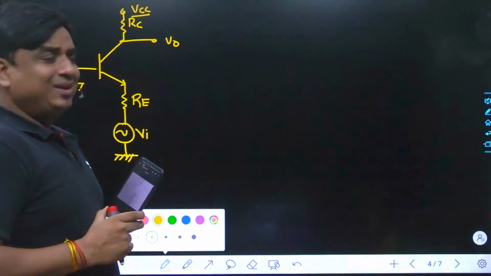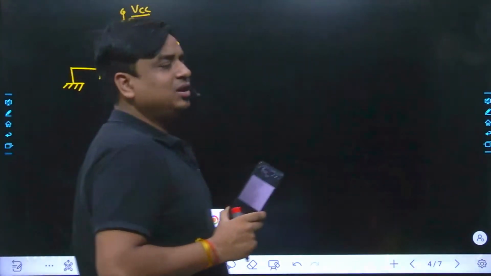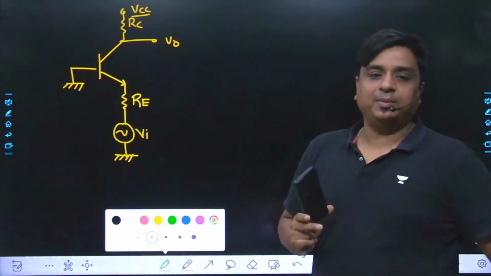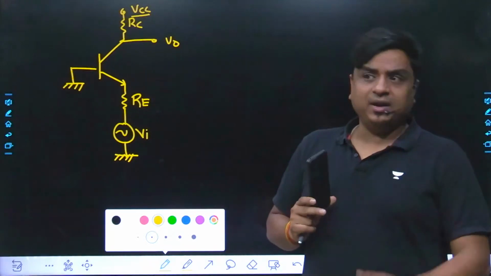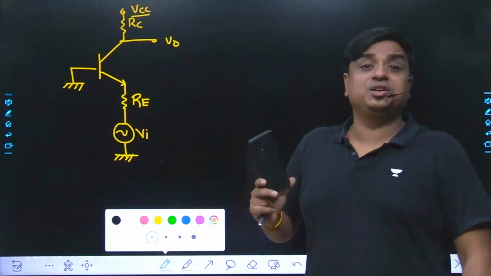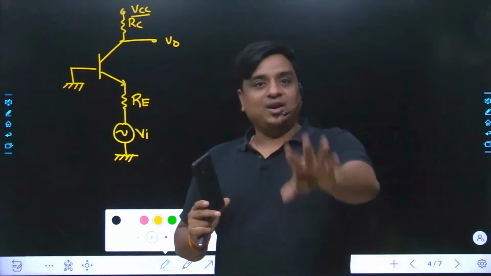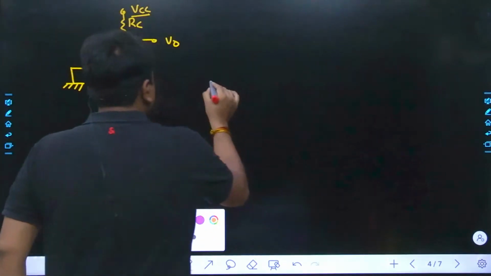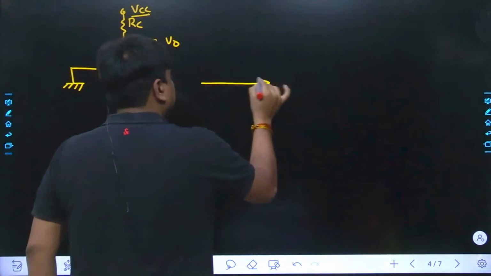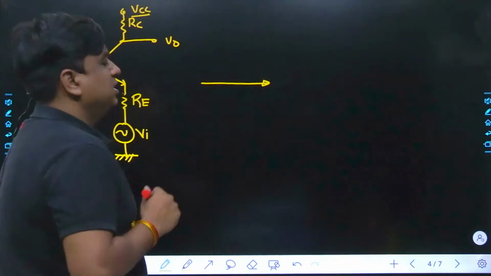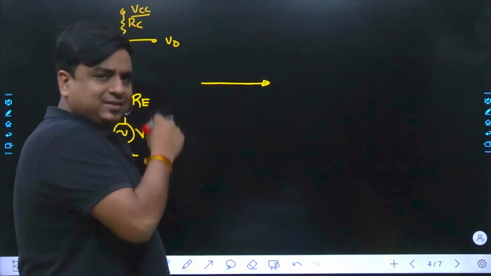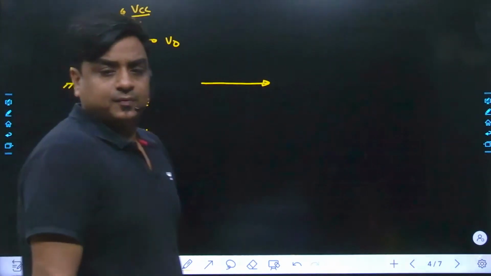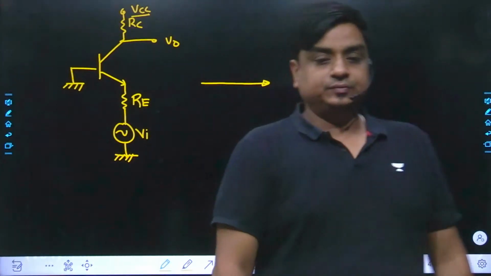Anyways, Ravi, as communicated in the last class, my dear, we will always take its AC equivalent. Only then will we be able to find whether there is a feedback or not, and if there is feedback, which kind of feedback. If there is not any feedback, the classification itself is unjustifiable. You have to have a feedback. For that, we take its AC equivalent. So Ravi is asking, taking reference of this question, whether this circuit carries feedback, and if yes, which kind of feedback it is.